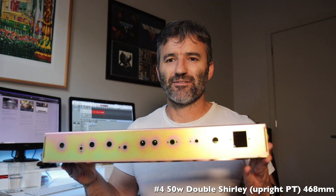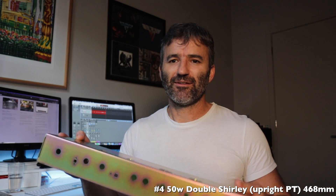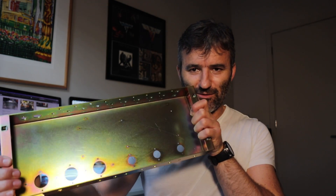The last one I've got here is again a small box size chassis — exactly the same size as the Kelly: 468mm by 170mm by about 63mm high. The difference on this one is the tube configuration: three 12AX7s and three octals. Two octals are for power tubes and a third because this is for our Double Shirley project board, which is based on the Dirty Shirley amp, but a two-channel version. It's tube rectified — so the tube rectifier goes here and the power tubes in these two. It's also pre-drilled with standoffs already in here, so the board slots straight in.